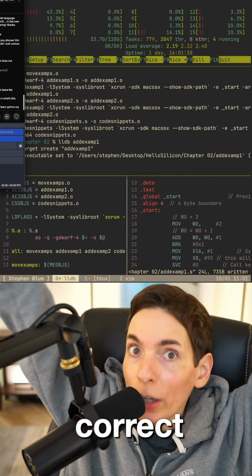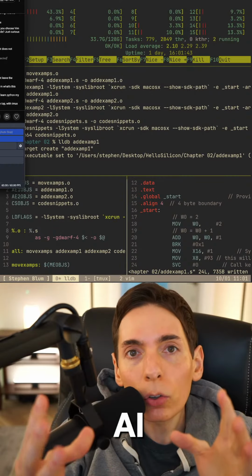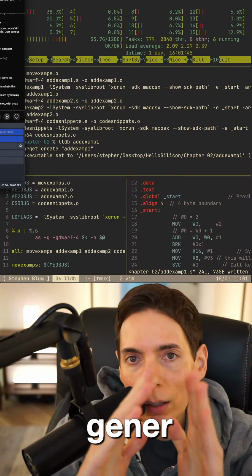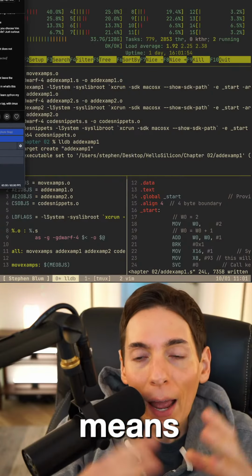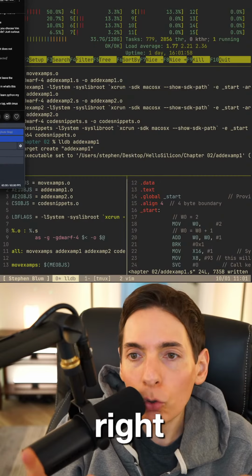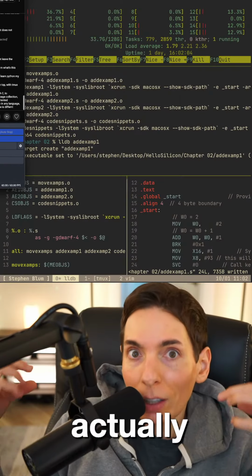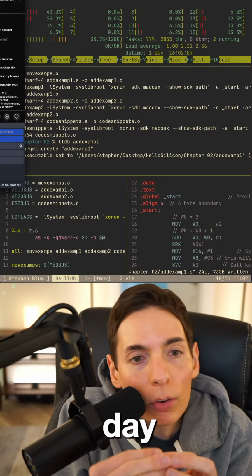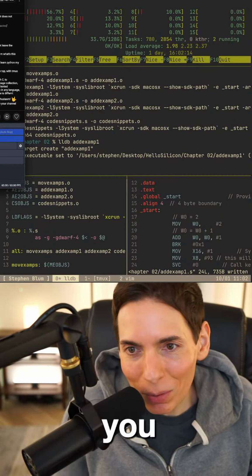Currently, at this very moment, the existing AIs that we call AI are generators for repeating patterns that they have previously learned, which means you can have it repeat a pattern based on another pattern. So they're pattern repeaters. They're really good at creating and repeating patterns, things that we do every day as humans. So it's actually a really useful tool. Instead of the human having to manually repeat those patterns every day, now we've got a computer that can repeat those patterns for us. It's so much easier now, you guys. I love it.